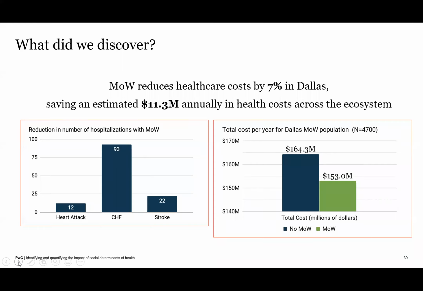With Meals on Wheels, we see that reduced by $11.3 million, and this is due to improvement in health status for those suffering with chronic conditions. We see a reduction in acute events such as heart attacks, strokes, congestive heart failure. We're seeing a reduction in skilled nursing facilities utilization, which carries a heavy cost. And so here we're able to quantify the impact that VNA is having in this community, which is a tangible thing that VNA can then go to donors with and show exactly what is being done in the community.